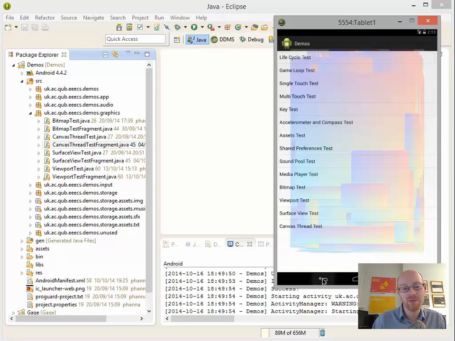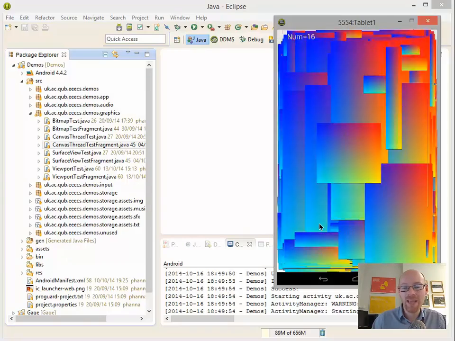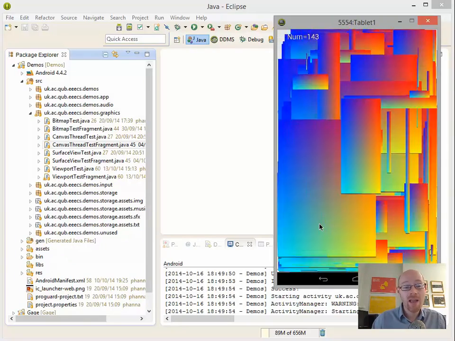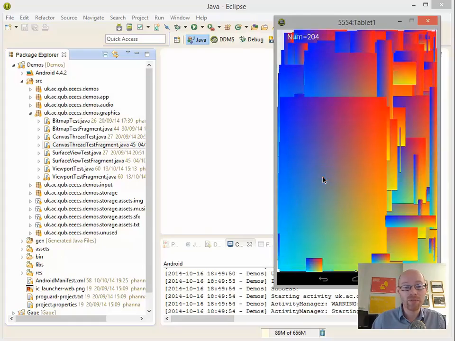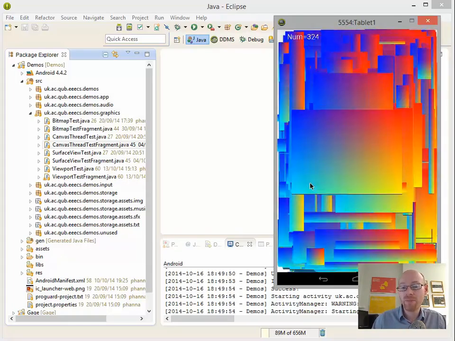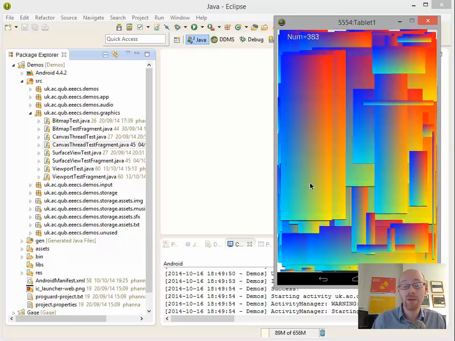Now, it doesn't run particularly well within the emulator because it tends to actually crash the emulator by running too fast, but it should run perfectly fine on a normal device. And you can compare the number of frames we have going here to the number of frames that we had when we were using CPU acceleration.